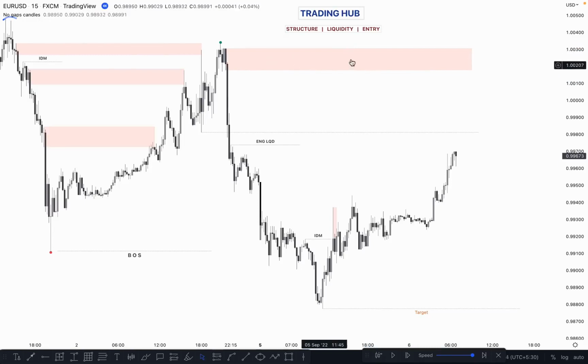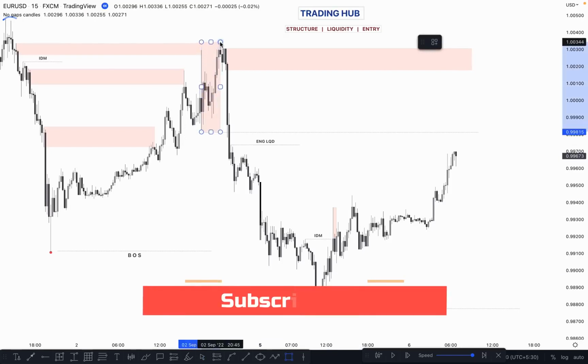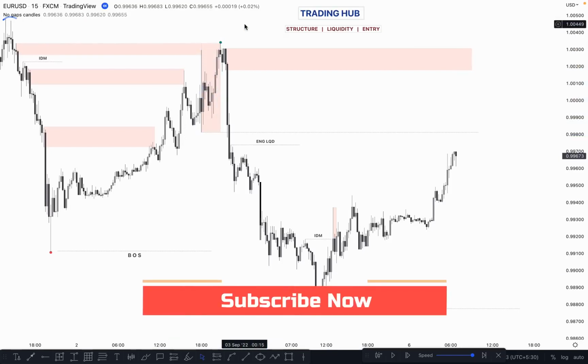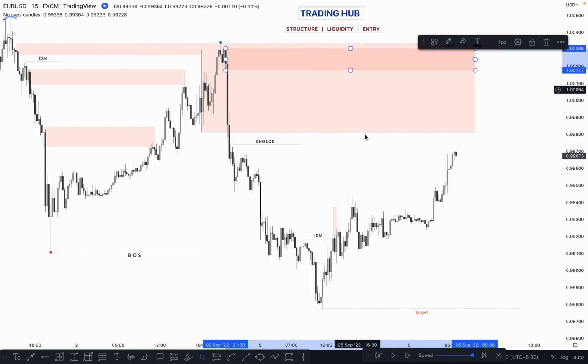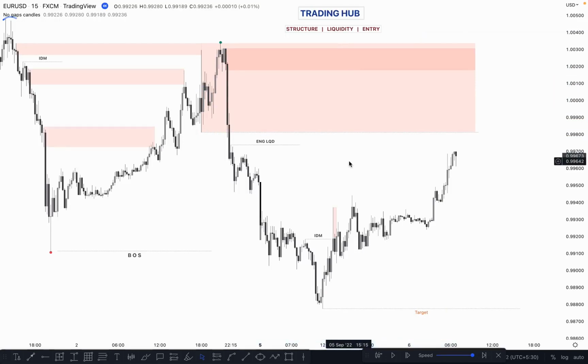And why did I not sell here, and you have another chance here to sell? Because this one is our order flow. If you want to know how order flow works, you can watch my video; I already uploaded how order flow is working. So this is our entire order flow. You don't need to mitigate this order block, because the order block came from the order flow, right? Order flow is important, and the order block is a refined version of the order flow. So when the market takes out the engineering liquidity and taps this order flow, I am introduced here for the sell, and there's no need to mitigate this one.